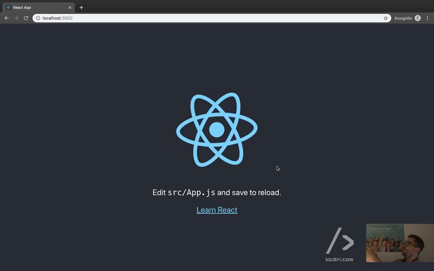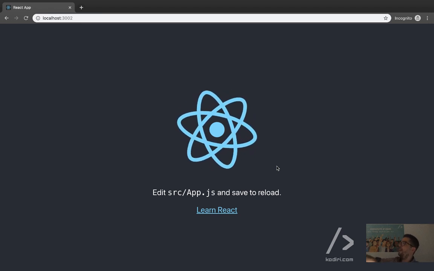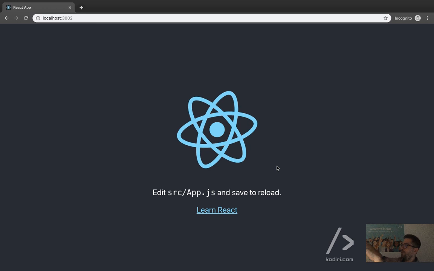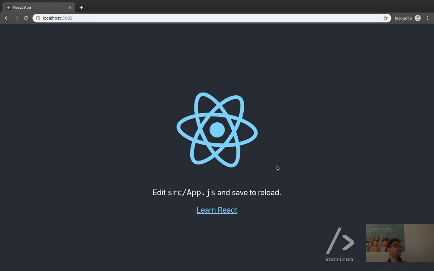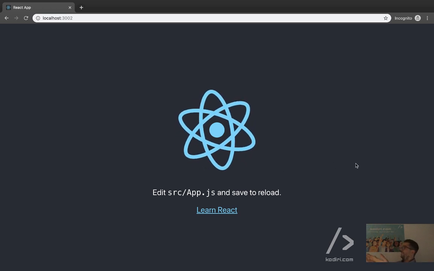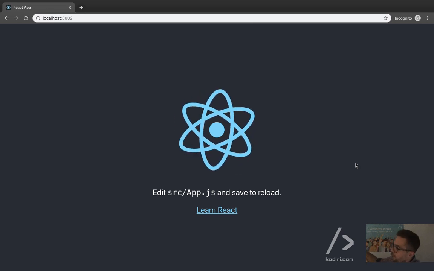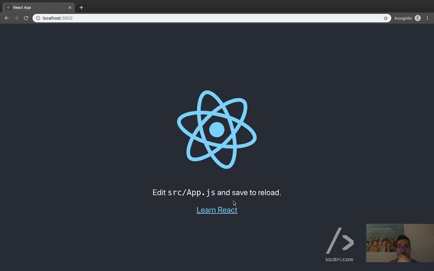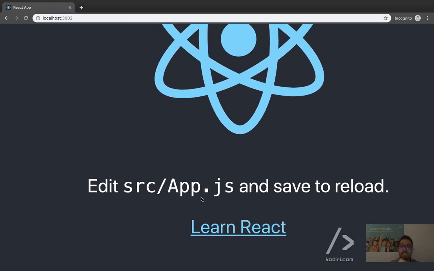So, does everyone manage to get that view? Yeah? This is the React logo, by the way, you see? Yeah? All good? Cool. Any problem, any question? No? Fantastic. Cool. So that's the default application, right? There is nothing apart from the logo and some text. However, look at the message here. That message is pretty convenient.